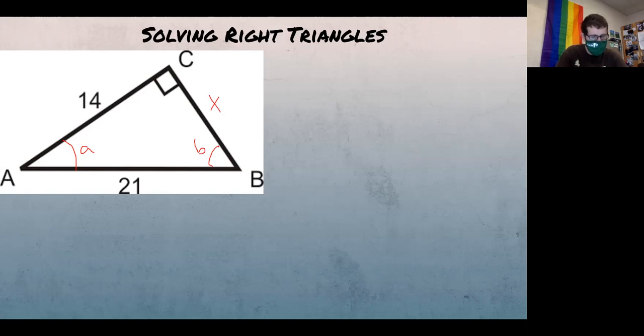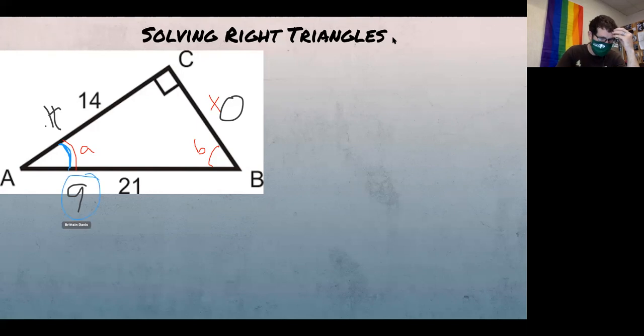All right. So what do you want to solve for, guys? A. All right. So if A is what we're solving for, then A is the reference angle. So I want you guys to go ahead, add labels for hypotenuse, opposite, and adjacent. All right, so now we've got adjacent, opposite, and hypotenuse. That is an A right here, not a 9. So that is our adjacent. Maybe I should have picked different letters than A, B, and X, because that can be confusing when it comes to adjacent. But anyways, we've got it.